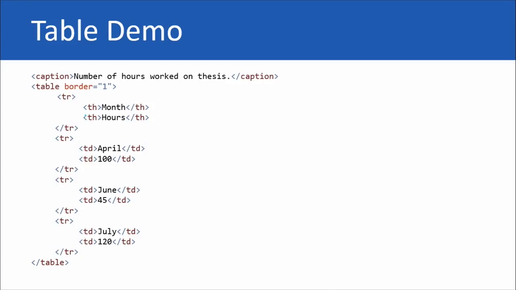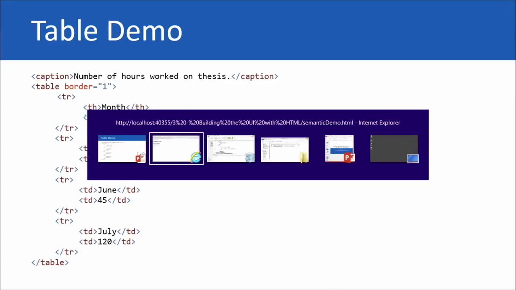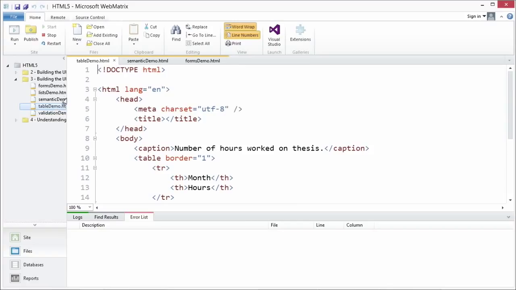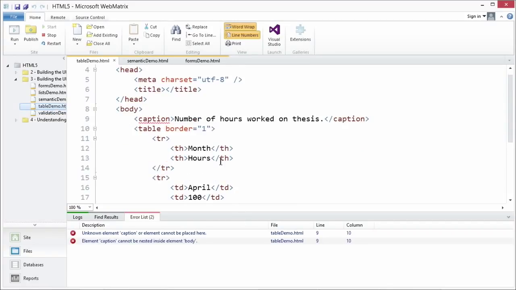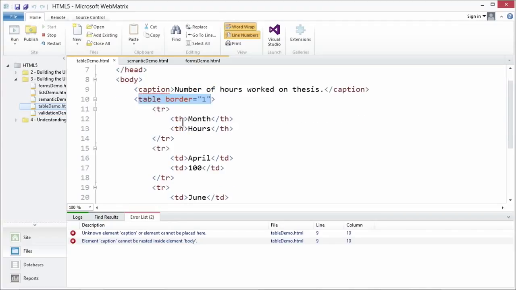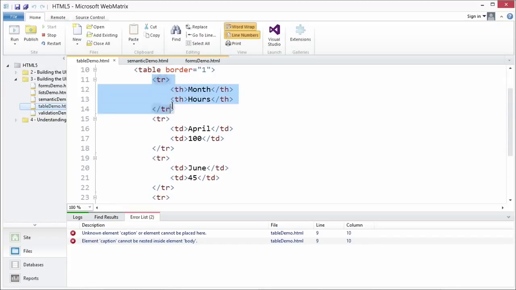So let's take a look at what this code looks like in a browser. So bear with me as we go back to WebMatrix and open up Table Demo. All right. So note here that I've got a caption. Maybe I'm working on my graduate thesis in addition to working three full-time jobs. And I really want to make sure that I'm keeping track of all the hours that I'm working.